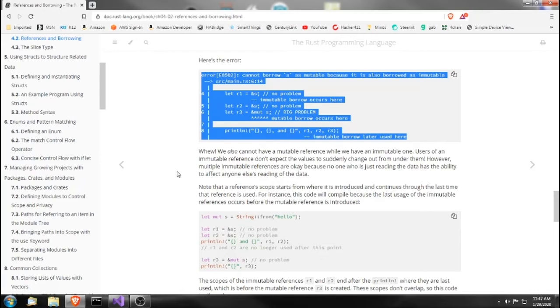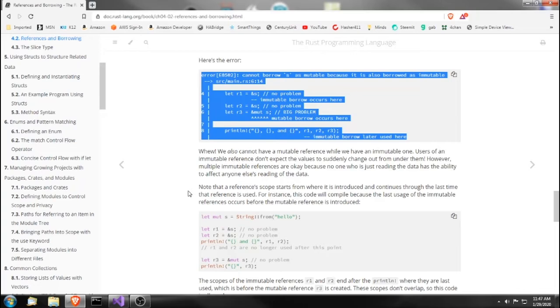Users of an immutable reference don't expect the values to suddenly change out from under them. However, multiple immutable references are okay because no one who is just reading the data has the ability to affect anyone else's reading of the data.